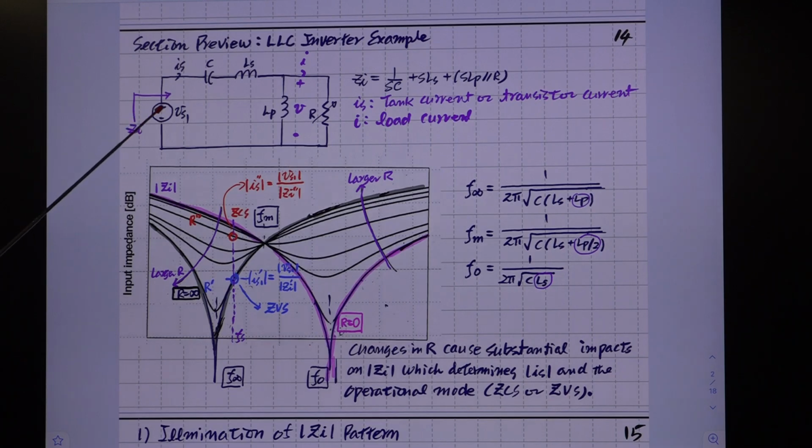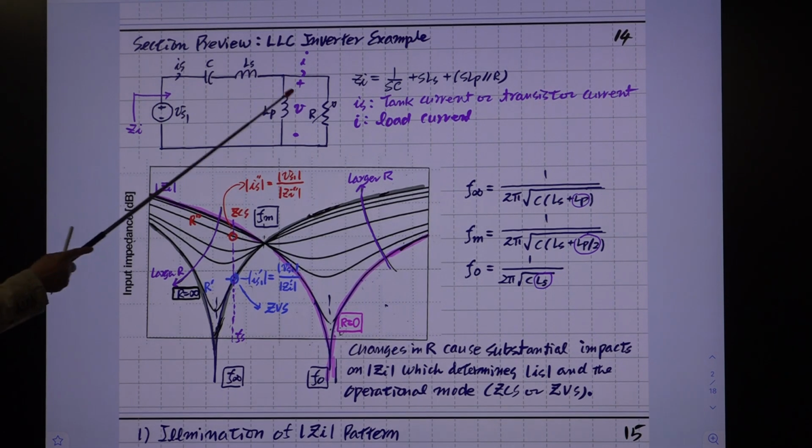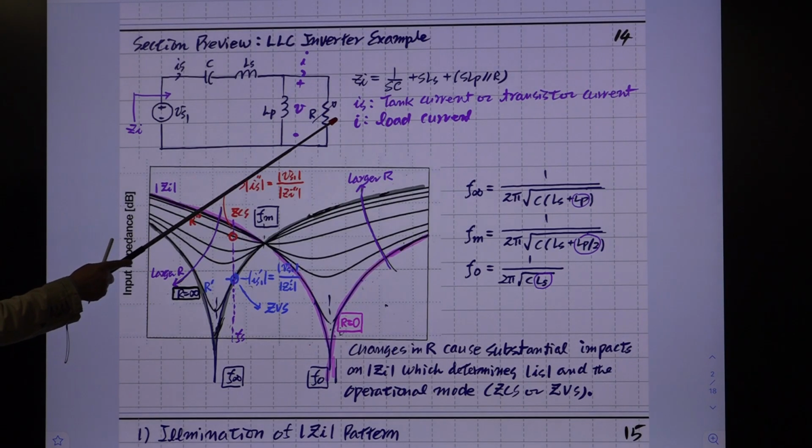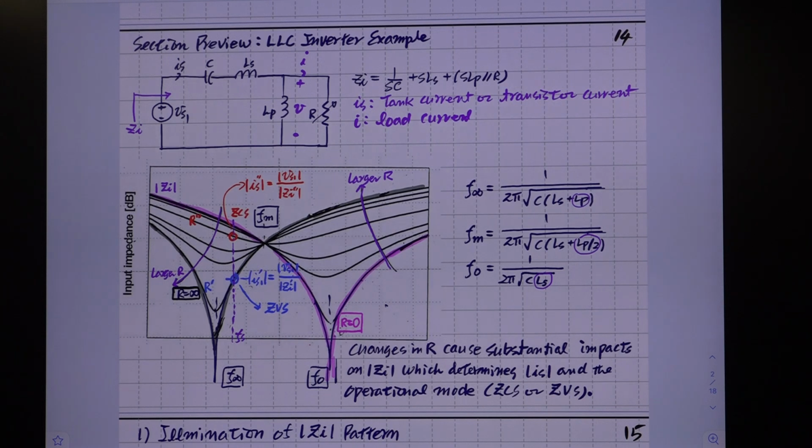So you have interest in this GI characteristic when R varies from 0 to infinity, all right? So R is changing, and R is changing a lot. Consider this variation: R starts out from 0 and goes to infinity, all right? So when R is 0, assume R is 0, then this is shorted.